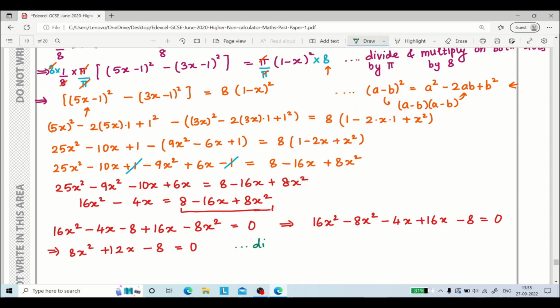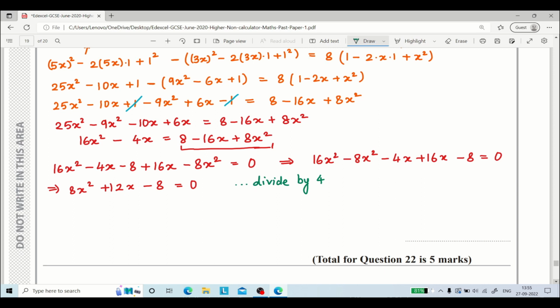Now here we are dividing both the sides by 4. So if we try and divide this, you're going to get 2x square plus, because of how you divide, you're going to divide it in this way: (8x square plus 12x minus 8) whole upon 4, right? That is equal to 0 upon 4, which is 0 always. So now you're separating the fractions. That is 8x square upon 4, that becomes 2x square. Then again, this is 3x minus 2 equals 0.